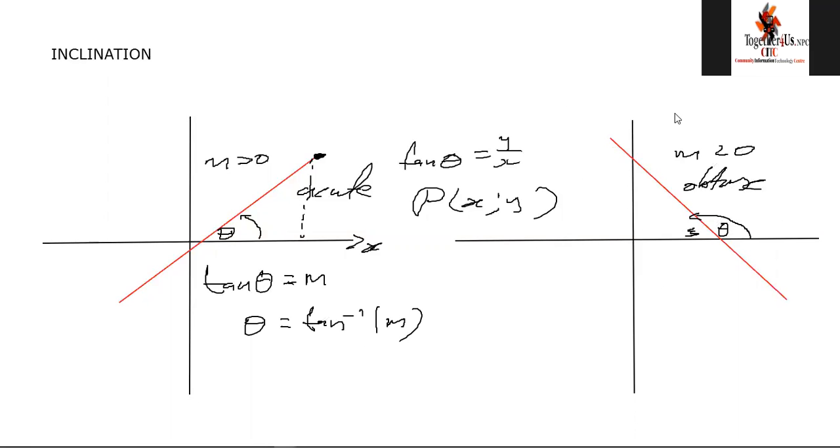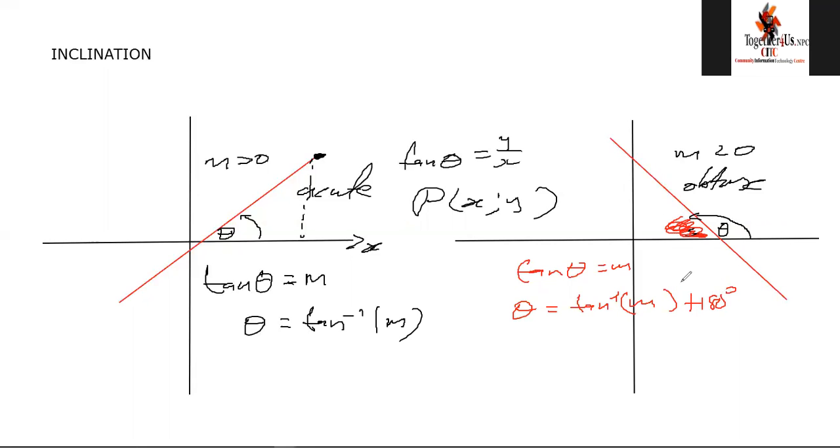guys, you are still going to have tan theta equals m. But now the caution here is that when you look for your theta, yes, you're gonna have arctan of m, but you must add 180. What this does is that it actually eliminates you from thinking that this is the angle that you are working with. I hope we got that together.